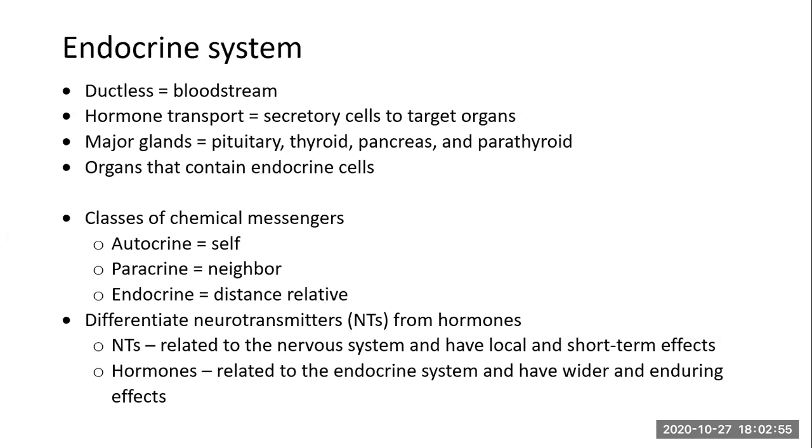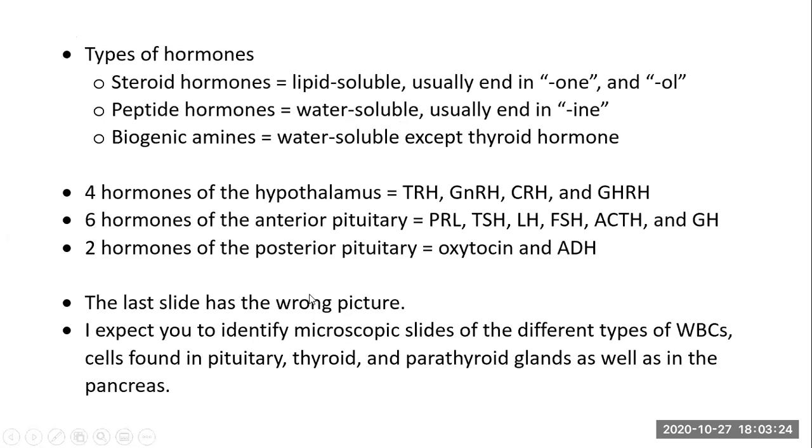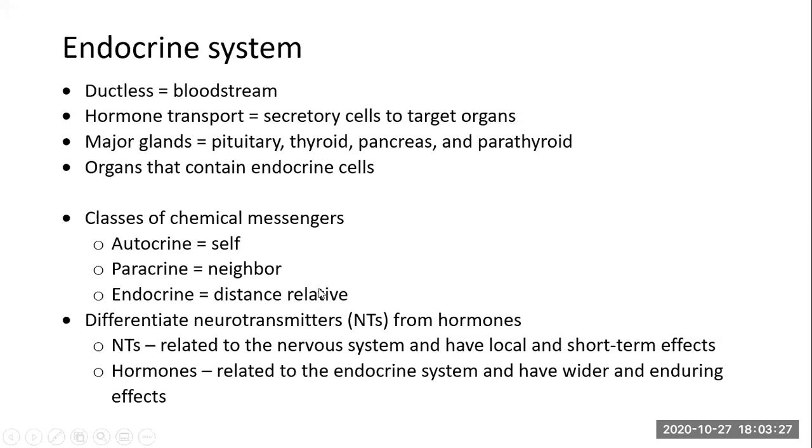So endocrine chemical messengers, which happen to be the hormones, are usually sent to distant target organs. Let's say a hormone is produced in the pituitary all the way up in the brain, that hormone is actually sent down to, let's say, the ovaries or the testes or the kidney. So these happen to be distant relatives. It's not just to a distant stranger. It should be pretty specific and it should be targeted. Saying that, you should be able to differentiate between neurotransmitters and hormones because these two are completely different chemical messengers.